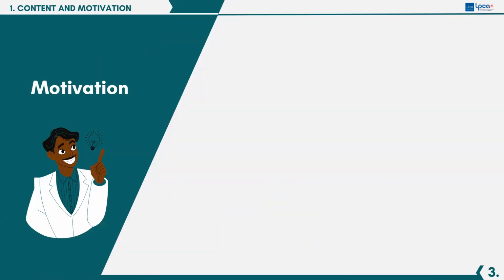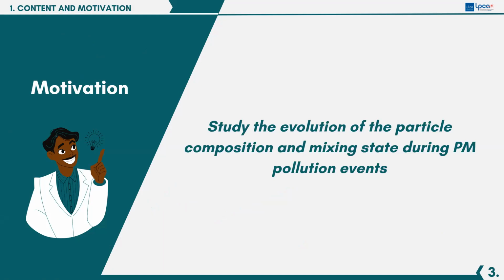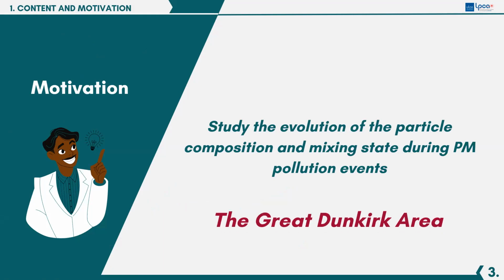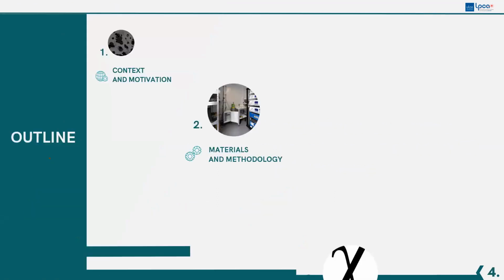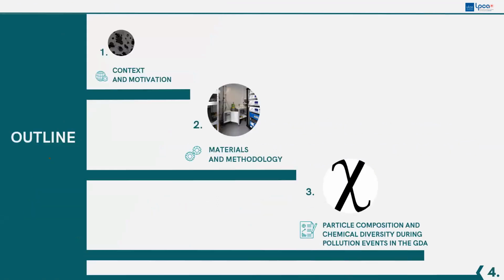So what is the motivation of this job? It is to study the evolution of the particle composition and mixing state during PM pollution events, and particularly in the Great Dunkerque area. So in the next part of this presentation, I will be talking about the materials and methodology deployed for this research. And also in the result section, I will talk about the particle composition and mixing state, therefore chemical diversity, during pollution events in the Great Dunkerque area.